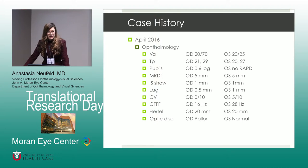In April we started to be concerned about the thyroid eye disease and its manifestations. The visual acuity had dropped from normal to 20/70 on the right and 20/25 on the left. The pressures in primary gaze and upgaze are very typical for those seen in thyroid eye disease patients, with elevation in upgaze. We first saw an RAPD on the right. Color vision on the right had dropped significantly to 0 out of 10 Ishihara plates. Critical flicker fusion frequency was also asymmetric, indicating right optic neuropathy. There was some mild pallor of the optic nerve on the right.